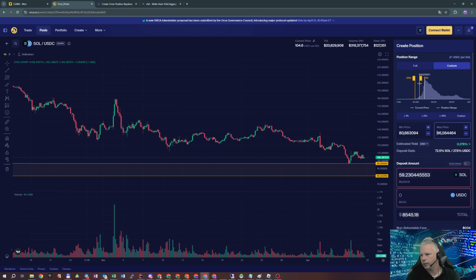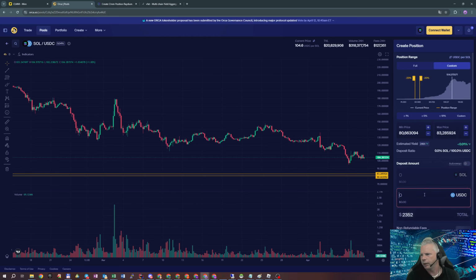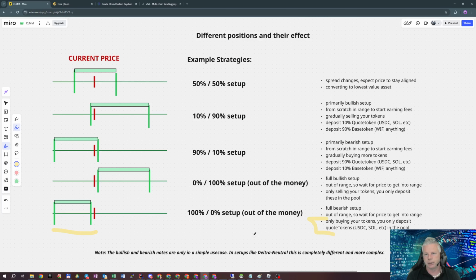You're working totally below the price, and you can only add USDC because you only want to buy more SOL when it's going here, and maybe it's going in and out again, and you're just making more USDC while the price moved over it and bounced back again. So yeah, why not make some money there?